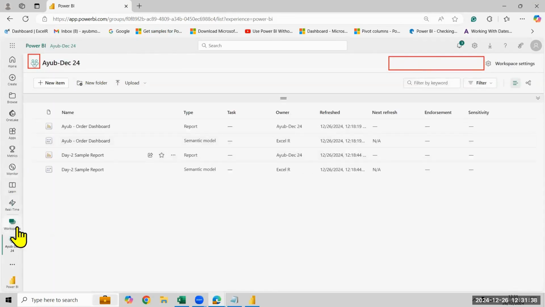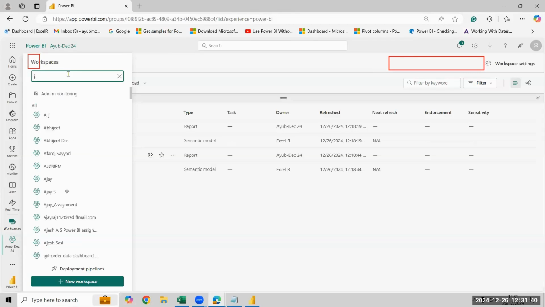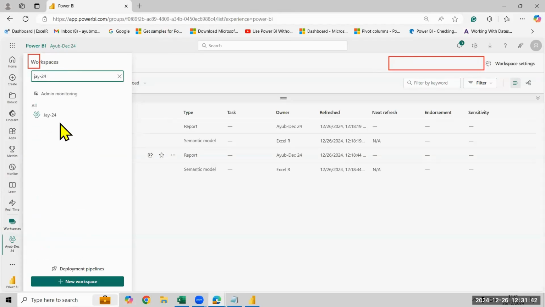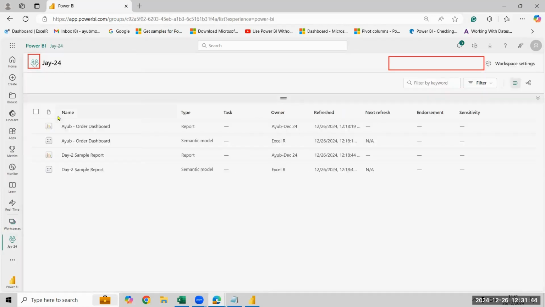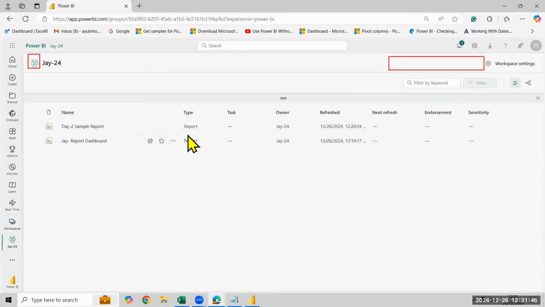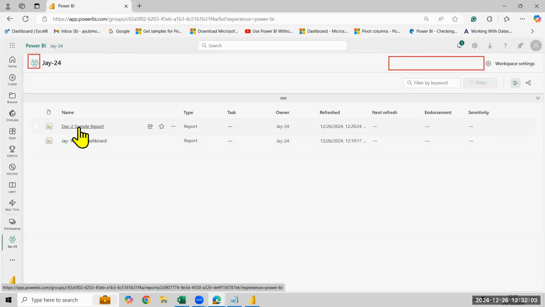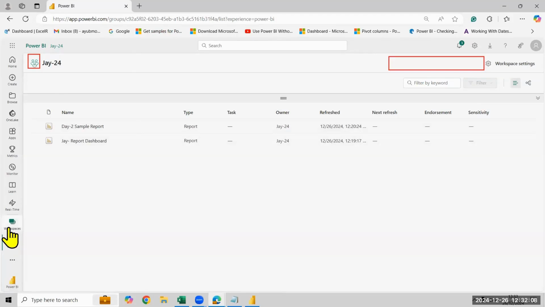So now let me just click on this J24. See, now I got his name. So I'm just clicking on this and let's see. Now he has just given me the reports, which means he has given the viewer access. Got it? So in short, we can analyze in this way. Clear on this? Whenever I get the report, it is called viewer access. Jay has shared with me, but he has only shared the viewer access. So I can open this and see it, but I can't modify anything. Got the point? That is called viewer access.